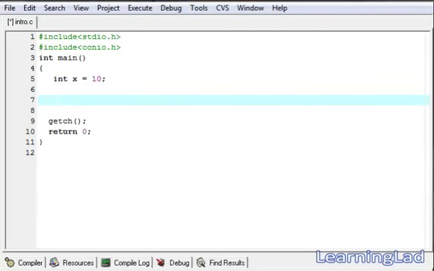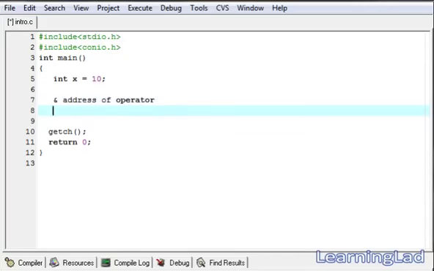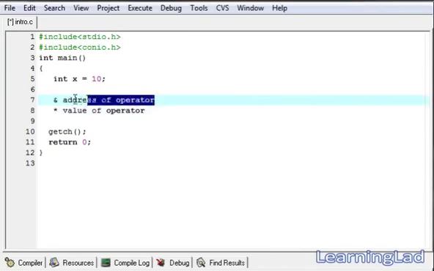Before beginning with pointers, I want to explain two operators. One is called the ampersand symbol, or the address of operator, and another one is called the star symbol, or the value of operator. This ampersand operator is a unary operator, which means that it takes only one operand.